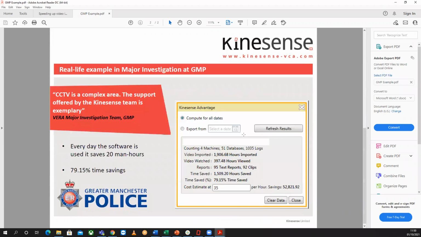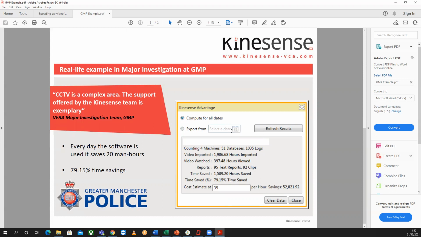And then this is an example. They imported 1,900 hours of video from, I think, 16 videos. But they actually didn't need to look at 1,500 video hours. So it saved them looking at 1,500 hours of video, which is so many days, weeks, months for so many people.